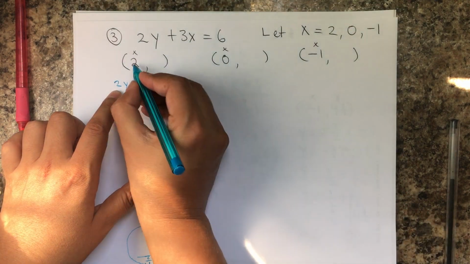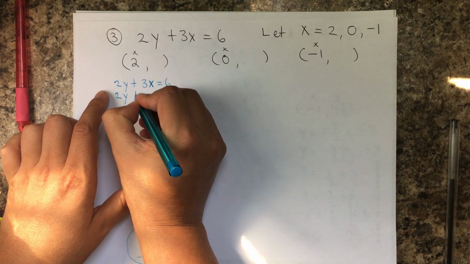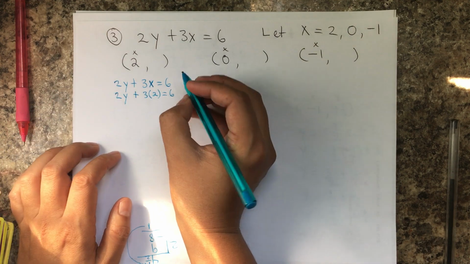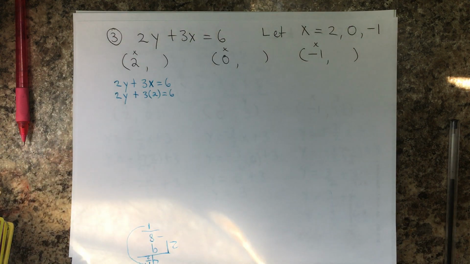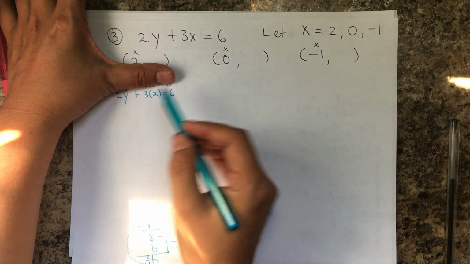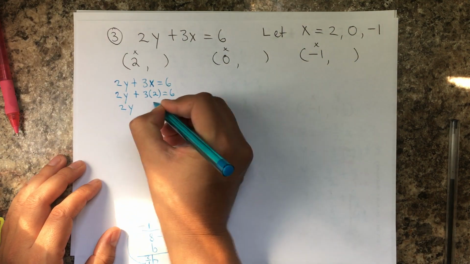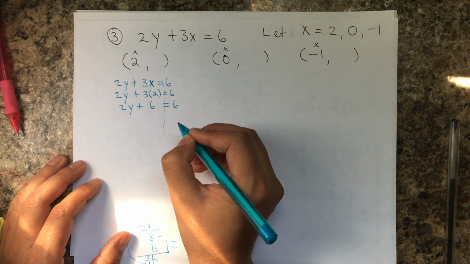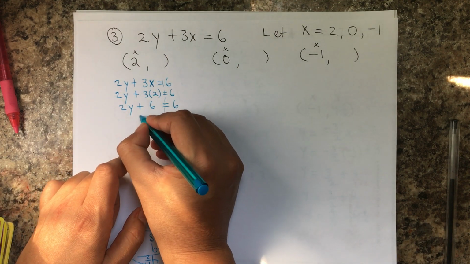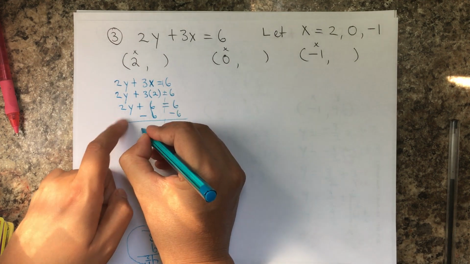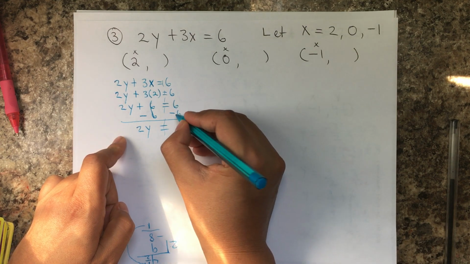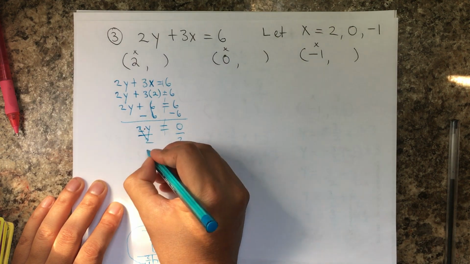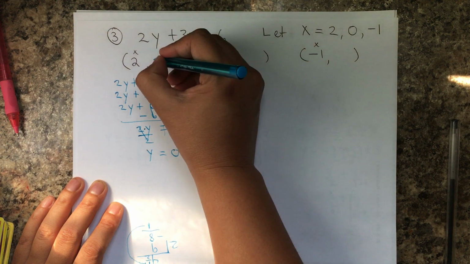In the next step, what I'm going to do is substitute x. It's going to be 2y plus 3 times the value of x, which is 2, equals 6. And then I'm going to start doing what I learned in Module K. So forget about this one, and it's just like solving for y, leaving y by itself. So it's going to be 2y plus 3 times 2 is 6, equals 6. Then I'm going to cancel the 6. If I'm adding, the opposite is subtract. I bring down the 2y equals 6 minus 6 is 0. Finally, if I'm multiplying, the opposite is to divide. And so y equals 0 divided by 2 is 0. So that's the value here.